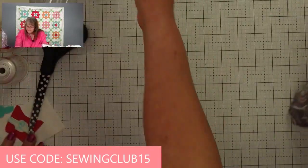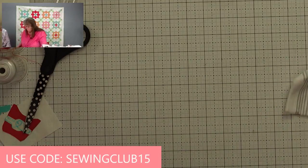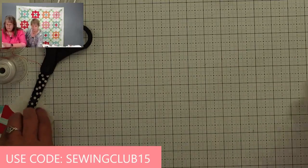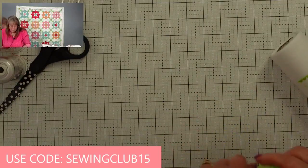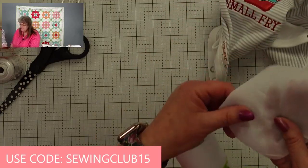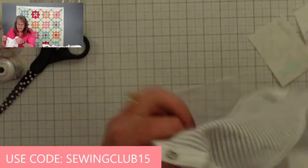So with the magic of our camera here. Okay, have you already got it on? I don't have it on. But we'll cut another piece. How's that? Okay, I'm going to cut about a 4.5 by 4.5 inch square. Oh, here it is. Okay, awesome. See, it is almost like silk. Silk, yes. It is really nice and silky. It is so soft.